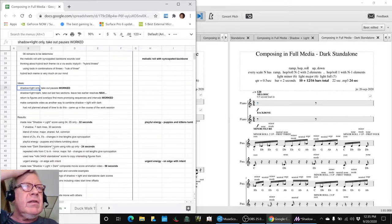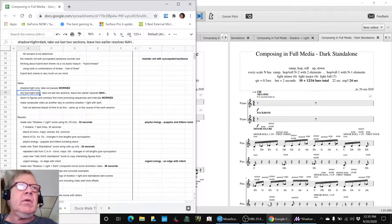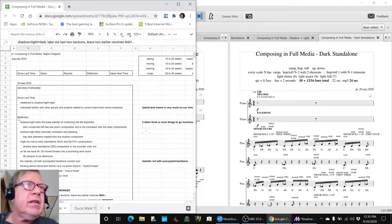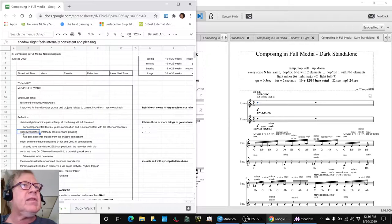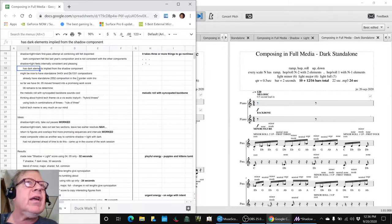We had some ideas, and one of our ideas was to put 4 and 5 together only, and that idea worked great, because we kept trying to work with the 4, 5 plus 6, and it just doesn't sound right. Our reflection is that the shadow plus light plus dark is disjointed. The dark component still felt like last year's composition. It's not consistent with the other two parts. The shadow and the light by themselves felt consistent and pleasing, and there's still some dark elements in there because, after all, it is the shadow scale.